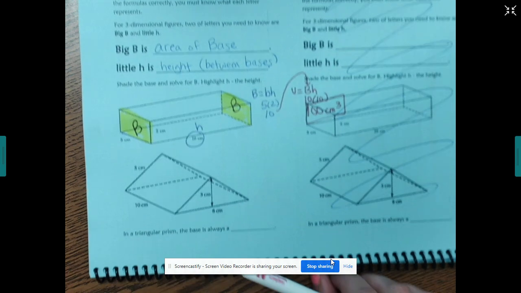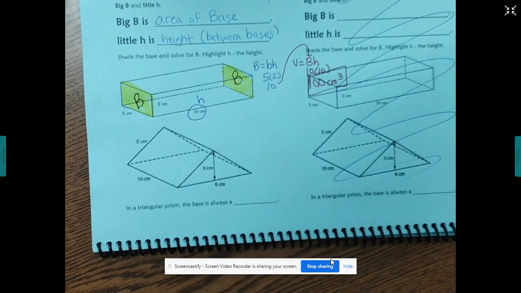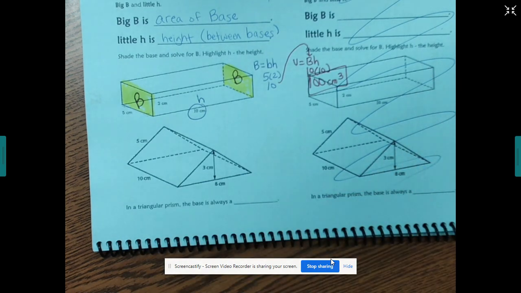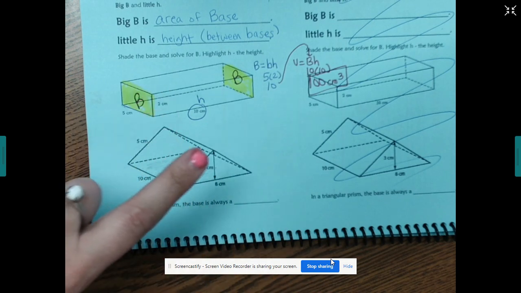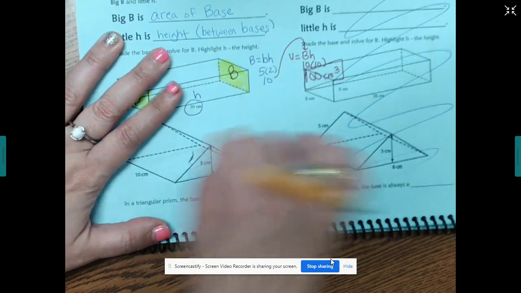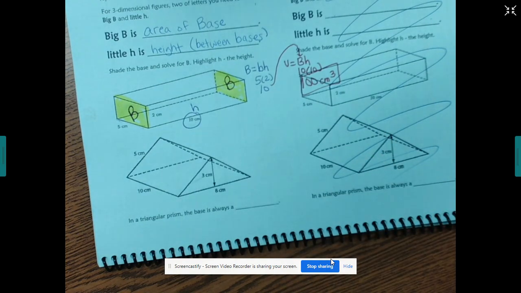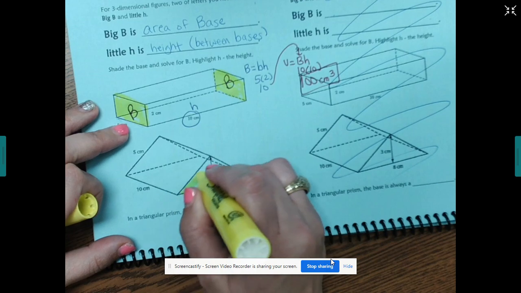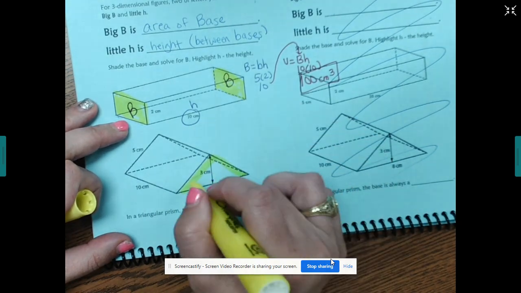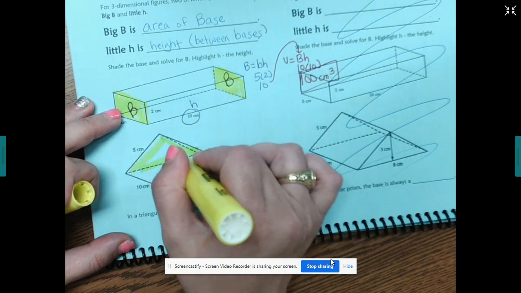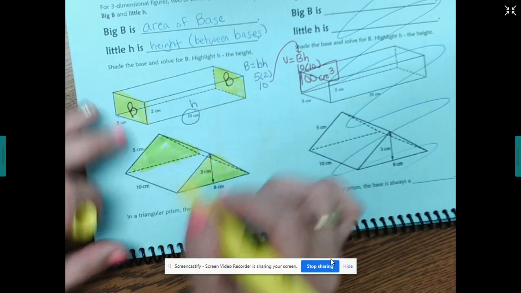So now let's look at a triangular prism. Now again, a lot of people's first instinct is, I want to shade that bottom right here. This is the base. If this is the base, there better be something parallel to it. If there's not, it has to be a pyramid. And you're like, oh, duh, this is that one that they say always tricks me. Don't fall for it. Actually, it's going to be the triangles. So if you think it's the bottom, then double check to make sure there is one parallel. If it's not parallel, it either better be a pyramid or you've got to change your bases. This is the most confusing shape.